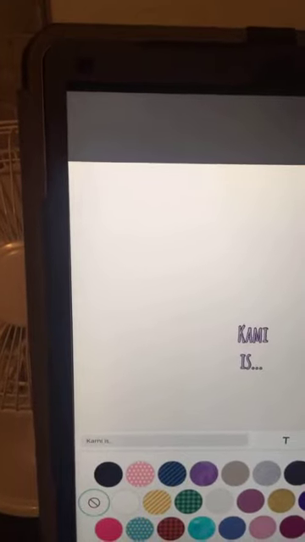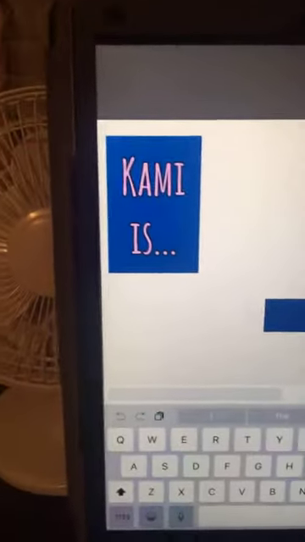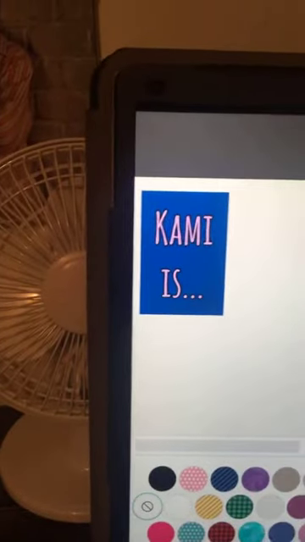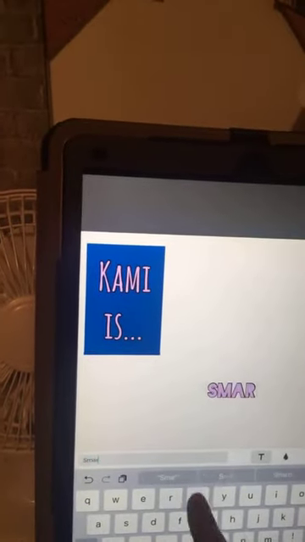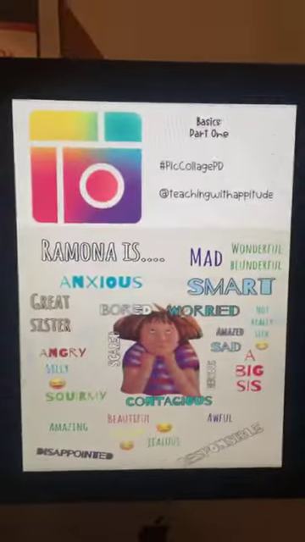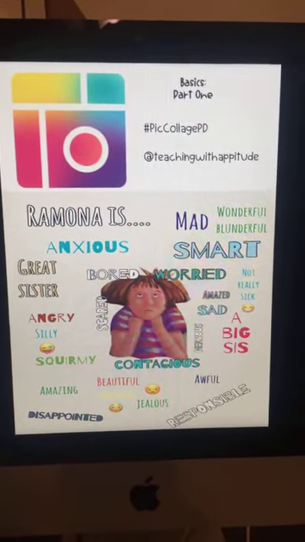So we're going to do a square. We're going to do a square Pic Collage. You're going to type in your name. Don't use Cami, that's me. I want you to try practicing putting a background on your text. You're going to put other words around it. Sometimes you want to take the text background off. We're going to say smart. One of the things that you're going to need to do is practice changing the colors of that. And you should have something similar to this by the end of your little session.